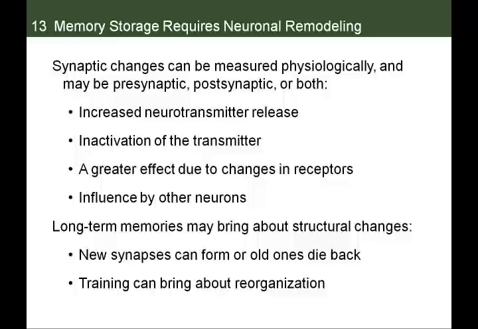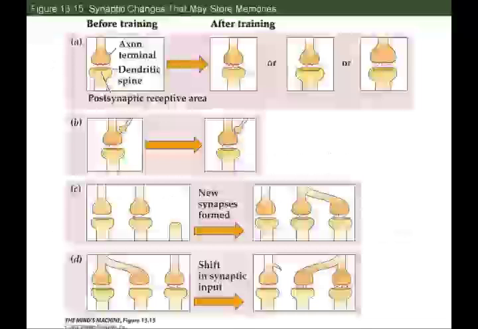And long-term memories, and we talked about what that means last time, are going to bring on actual structural changes in the synapse by adding more receptors or making receptors more effective, but there can also be an actual structural change where new synapses are formed. So here is a schematic representation of what that synaptic change might look like.